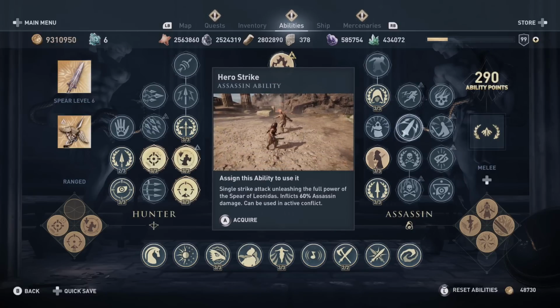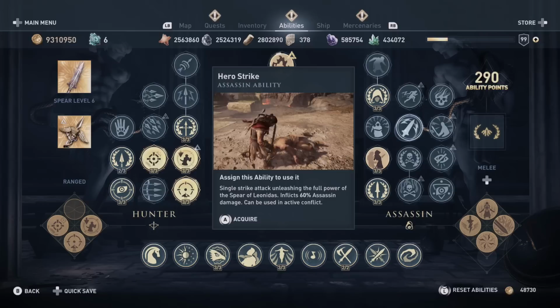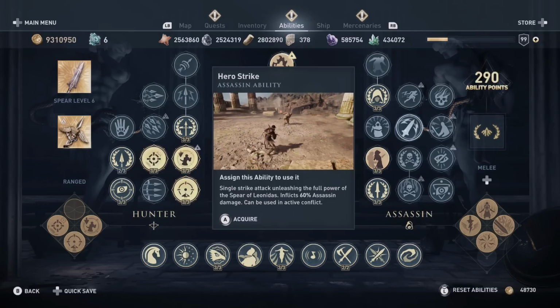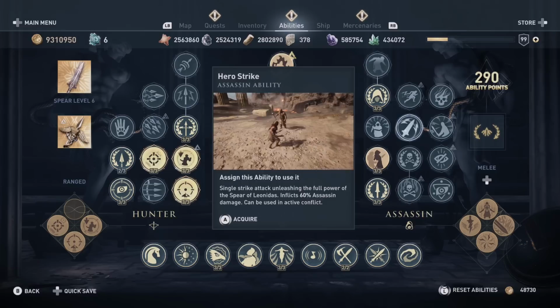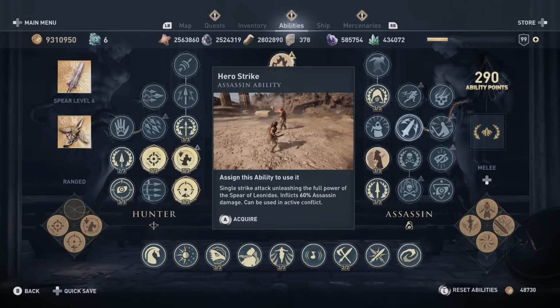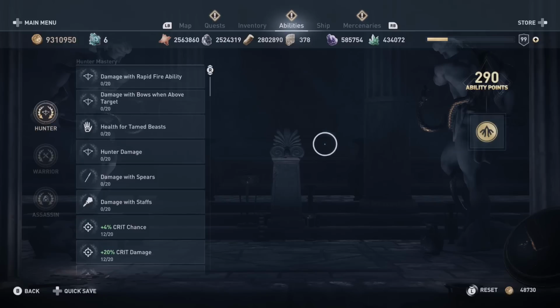Even though you don't need the additional damage, you also don't need to have critical assassination because your assassin damage is high enough. If you want, you could use Hero Strike, but it's also not really needed and the ability wheel is also very full. So that's more like a personal preference. Of course Hero Strike will be a very good ability in this build, but I prefer to have Ring of Chaos and Fury of the Bloodline in my ability wheel. And don't forget Stealth Master for the additional damage overnight. So let's check out the masteries.